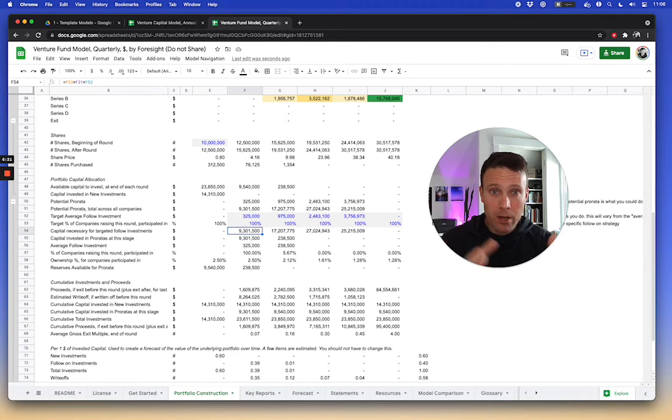Now, these forecast models use the timings of these things to create a schedule of when follow-on capital is deployed. But not worrying about that part of it, this part is still valuable to think through what a follow-on strategy looks like and to really verify that it's possible given your expectations of what you think the future rounds are going to be.